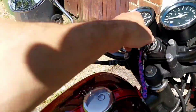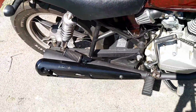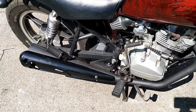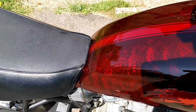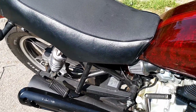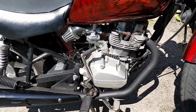Now let's just give it a go. Starts first time. All is happy, all is good in the hood. Sounds quite good, I think. Yeah, so effectively all done.